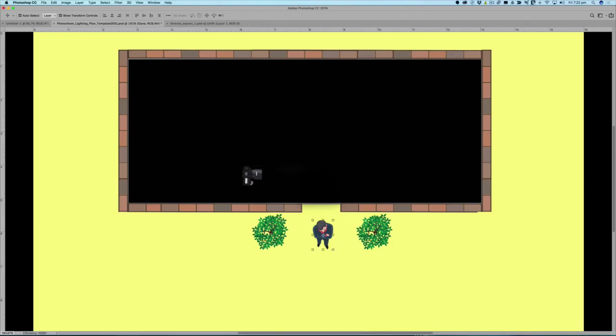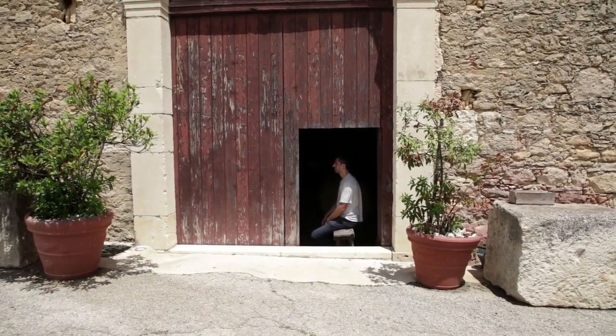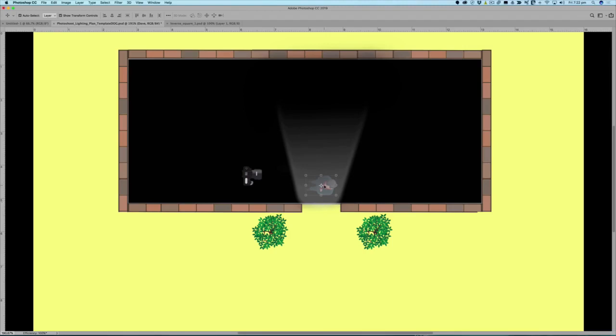A variation of this system of lighting is to follow the exact same procedure. Bring your model inside the building so that they're just in the shade. And this time we're shooting from inside the building and we're going to rotate our model so that he is adjacent to the light source. So the light source is still streaming in from the side, but what we're getting now is a split lighting. So we've got our light source coming in from camera right, and if we bring our model as close as we can to the light source, the brightest area of light, that light source is going to fall off very rapidly.